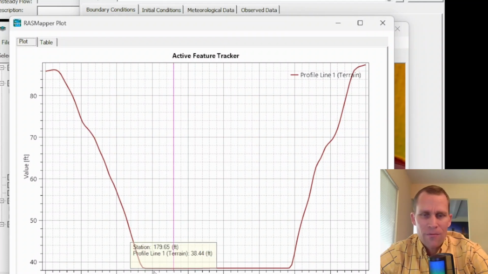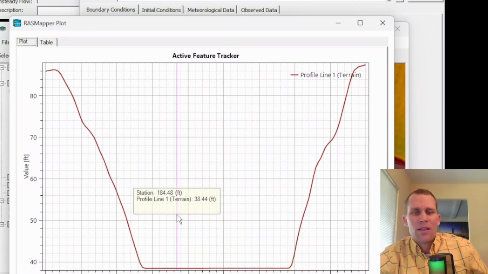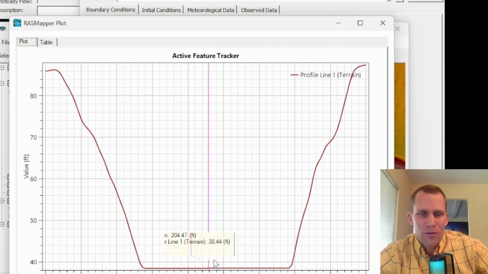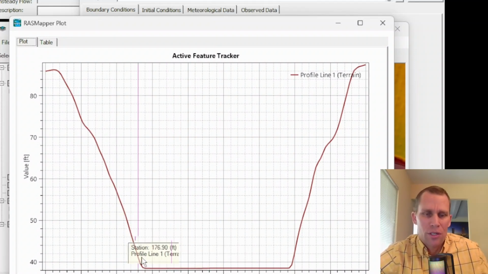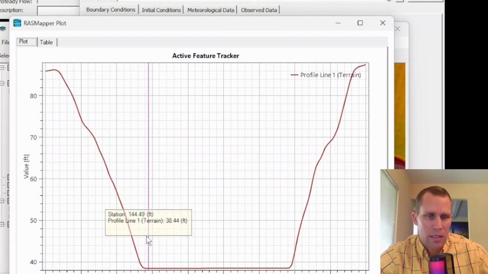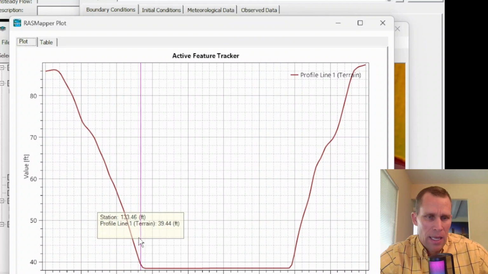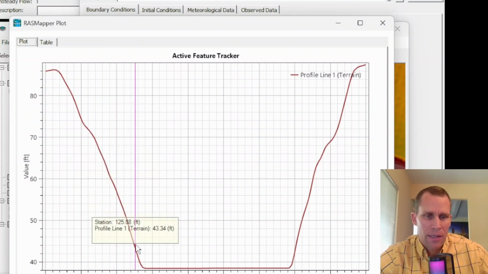Okay, so this is a little bit unfortunate because it's just reading the water surface itself. So we're going to be running this model on top of the existing water surface. But in a real world situation, you'd have better geometric data. You'd have the bathymetric data to add to the LiDAR data. All right, so let's go ahead and just say the stage starts at 45 and it goes up to 60 and then back down to 45.